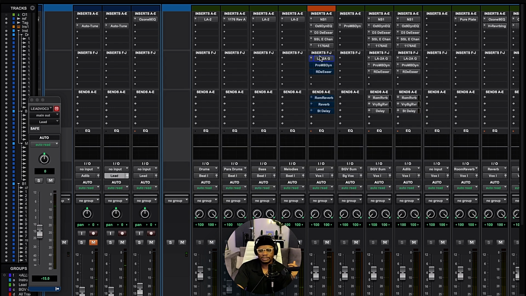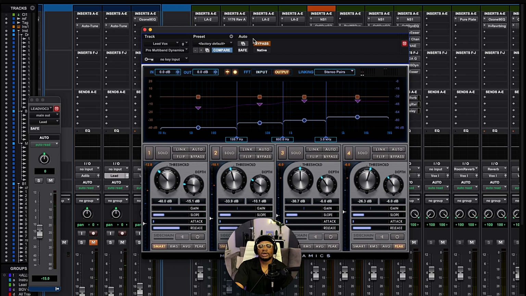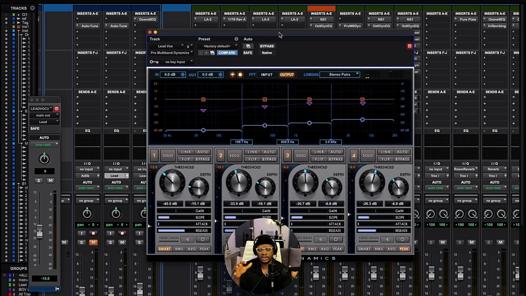Let's go. So the next plugin on my vocal chain is a multiband compressor. This is exactly how I work with Logic. But this time around, I'm using a Pro Tools multiband compressor instead of the FabFilter compressor that I normally use. This is the final stage where I shape the tone of the vocals. With a multiband compressor, I can go into different frequency bands and balance out all of the frequencies so that everything sounds perfect. And I've set the attacks for the low and the low mid to fast attack and slow release.